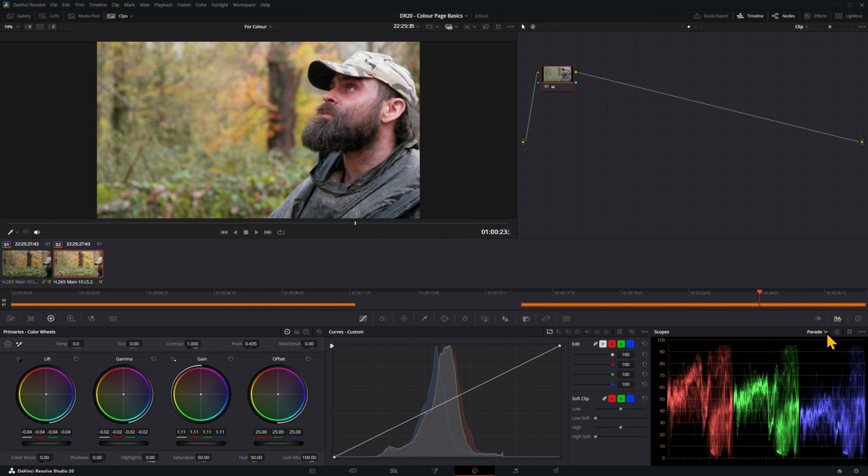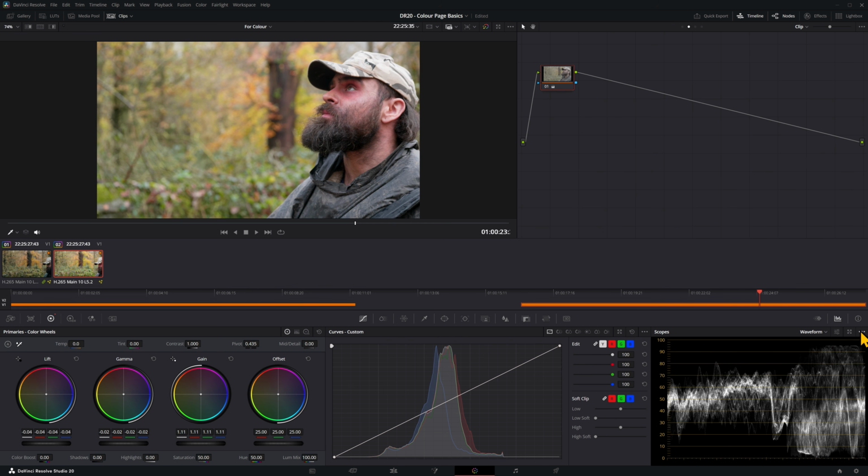An extra one you can do just to check the skin tones is come over to the waveform instead of the parade. Now, if yours doesn't look like this, just come over to these dots here, bring it onto the Y, turn off colorize, and it's easier to read this way. So highlights on skin usually sit around 70%. And if we go to his highlights on his cheek, that is bouncing around the 70% line. So this is looking pretty accurate. Let's just check his neck as well. It's a little bit darker, but okay.